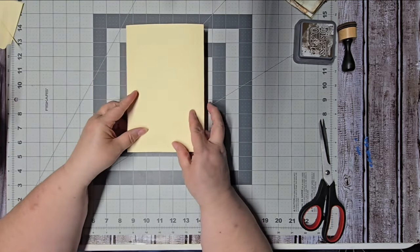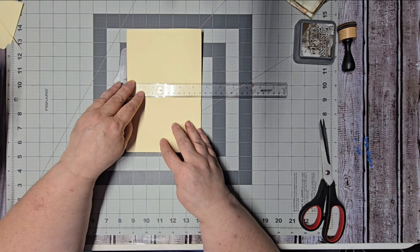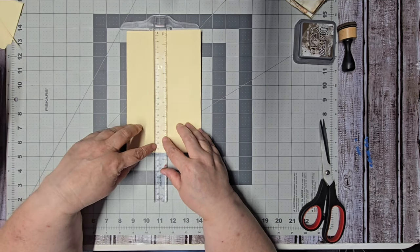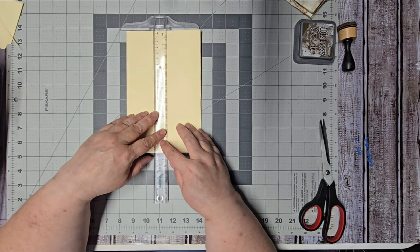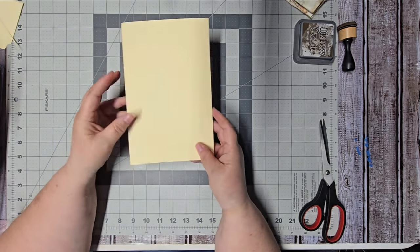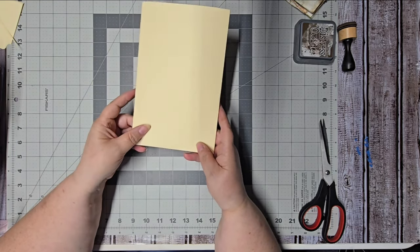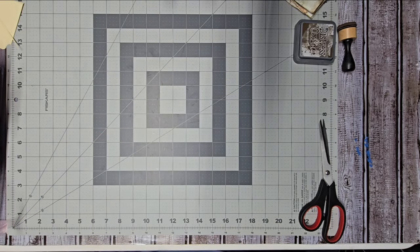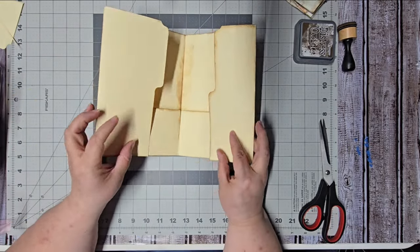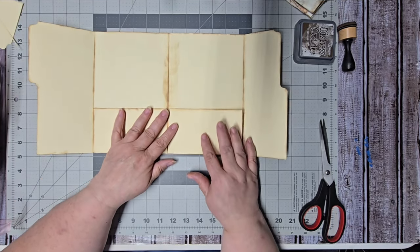There is your folio — it measures out to approximately five and a half inches wide and eight and a half inches long. You could even add this to a journal if you want, sewing it in on the side, but I like to use mine as a storage ephemera folder. I have one already done with the pieces cut out for the flaps, inked up — some areas with heavy ink, which is just personal preference — all inked up and ready to decorate.